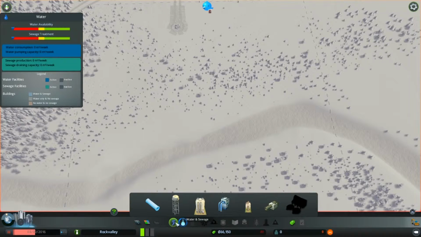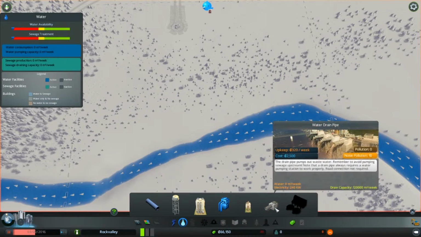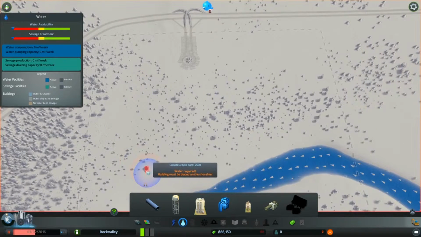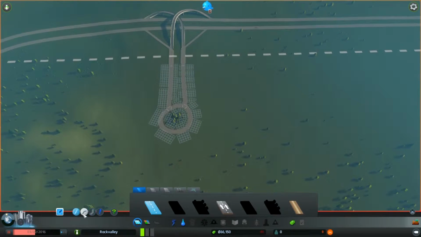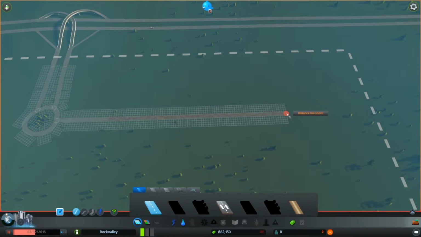Which way does the water flow? Oh, you're not gonna tell me, are you? Ah, okay. So it's flowing this way, which means we want our pump at this end and our drain at the other end, because obviously that's where the nasties go out. So let's do this. Okay, we're gonna have this little bad boy come all the way out here.